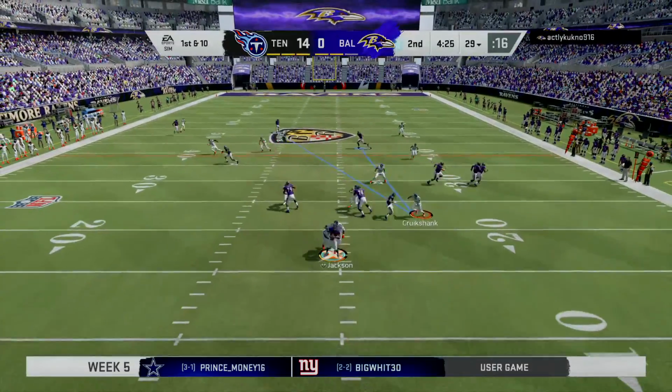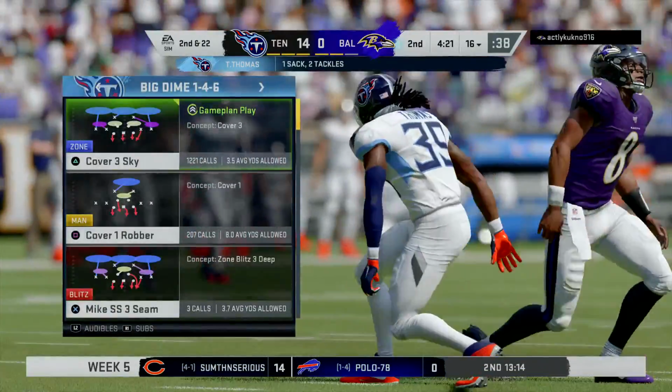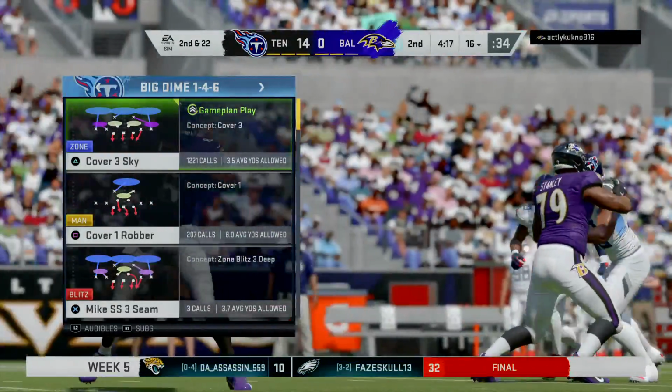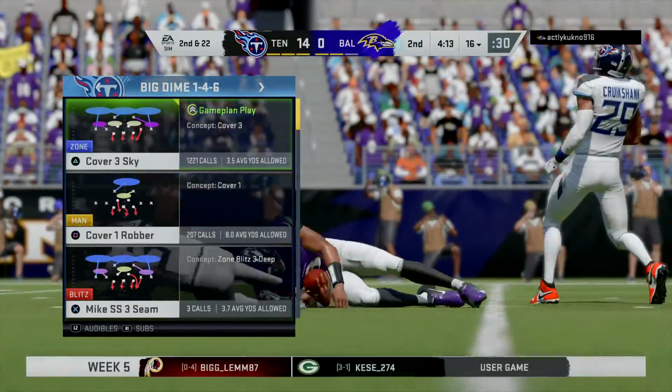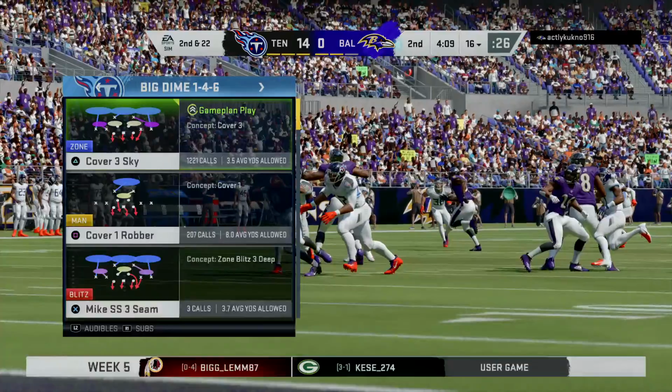Jackson. Nowhere to escape, and he goes down. Well, someone's been up to the task so far in this game. They are already up a couple of scores, Brandon, and guess what? I think they're just going to pin their ears back now and get upfield and get after the quarterback. Been such an impressive first half to get that lead.